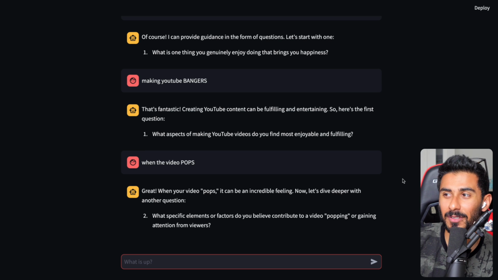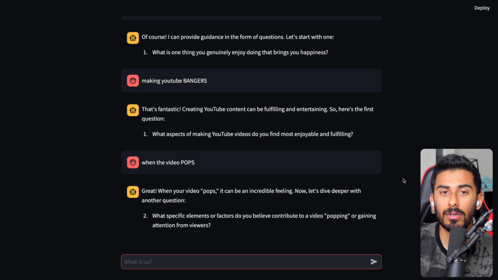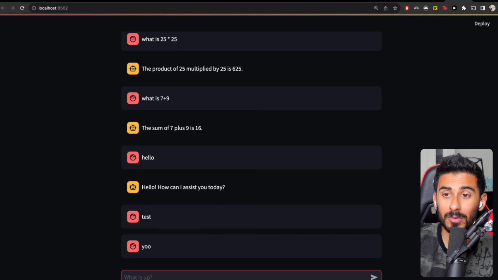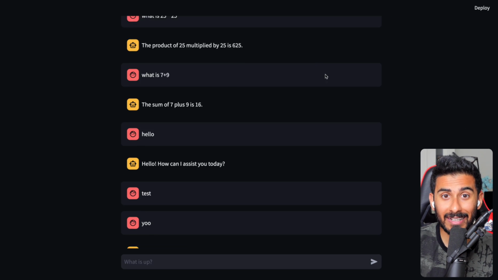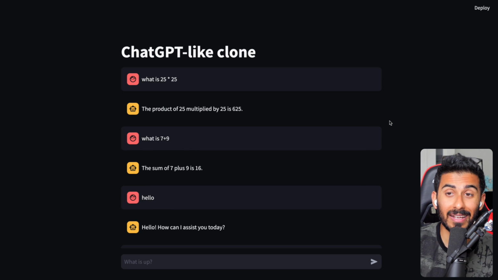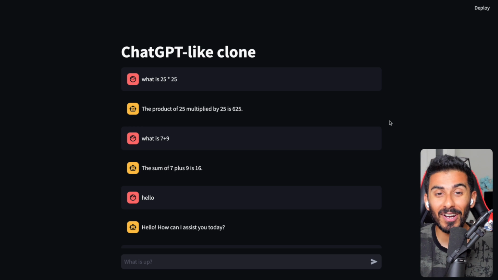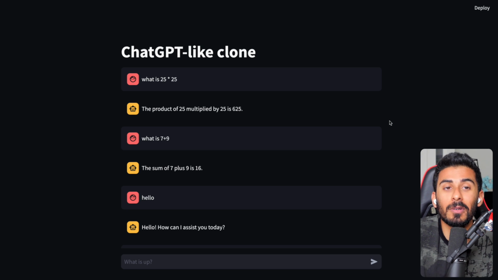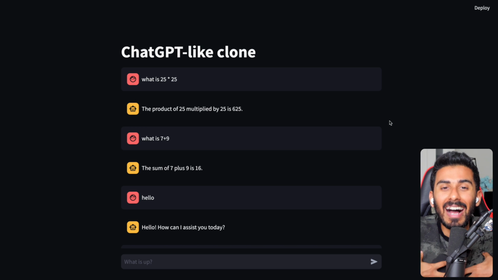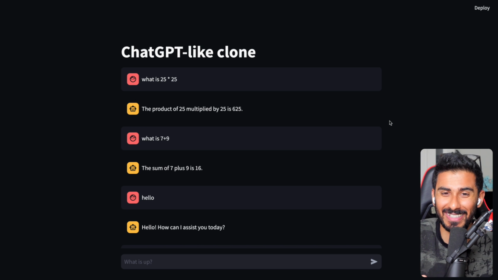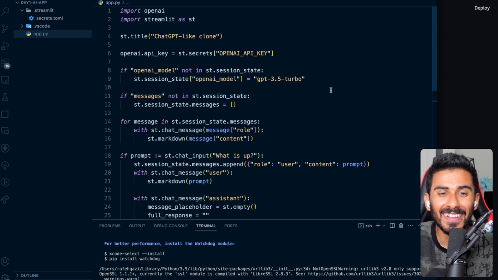Nice. That is so cool. Okay. So we can see that the scrolling works perfectly. It automatically brings you down. I mean, my God, this is beautiful. I can't believe I did not know about this. I am genuinely so excited because I want to build so many apps with this. This is so cool. This is awesome.